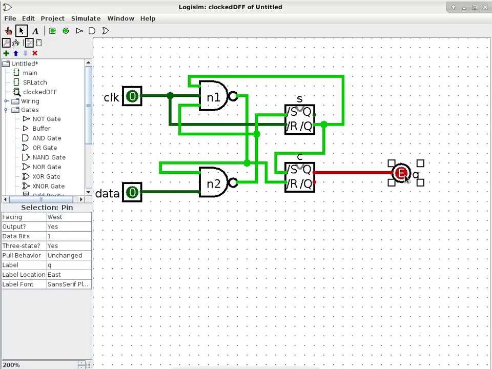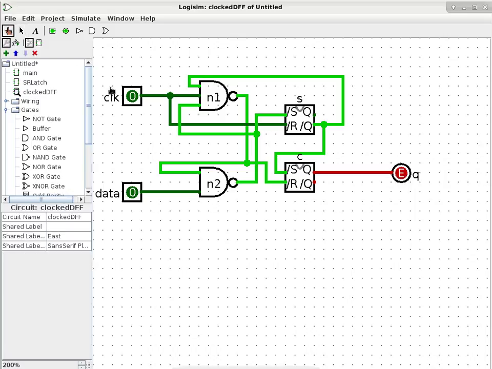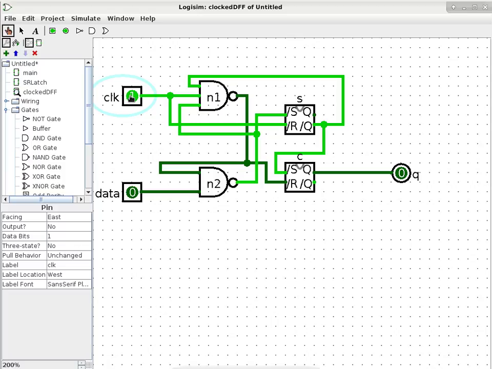Okay. So when we switch clock from a 0 to a 1, only at that particular moment are we going to change the output of the C SR latch. So we go ahead and make that change. And you can see how the C SR latch is now changing its output from unknown to a 0. Okay? So that seems like a lot of steps to do the same thing that we did in the previous D flip-flop, right?